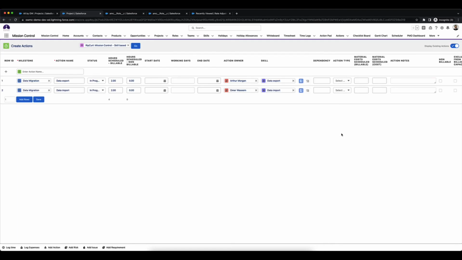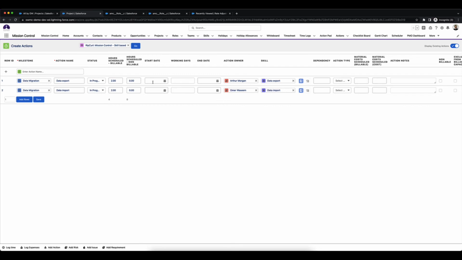So I'll add in one start date for one of the actions to be before the rate adjustment date, and one to be after the rate adjustment date, so that one of the scheduled values will use the rate adjustment, and one won't use the rate adjustment for the scheduled value. So let's say that the rate adjustment will start from the first and just go on indefinitely, so we won't specify any end date.